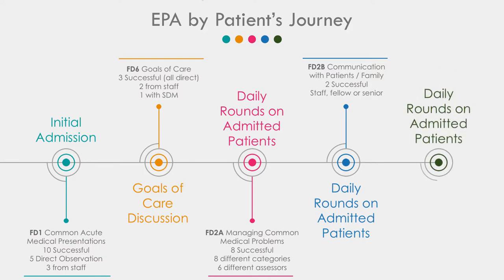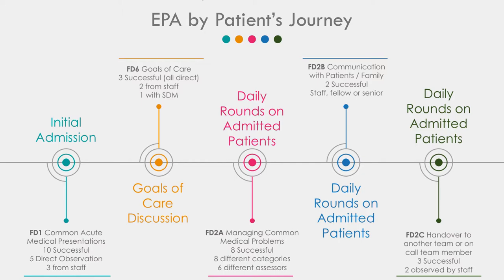Finally, the last part of FD2 is about handover. And reading the Royal College documents, the way I understand it, this is not the same as FD1, where you've done a full consult and you're reviewing the full story. This is more the key features that need to be handed over. So if, say, you did an admission but you're handing over to another team, you're going to give them just a really short story and here are the key elements.